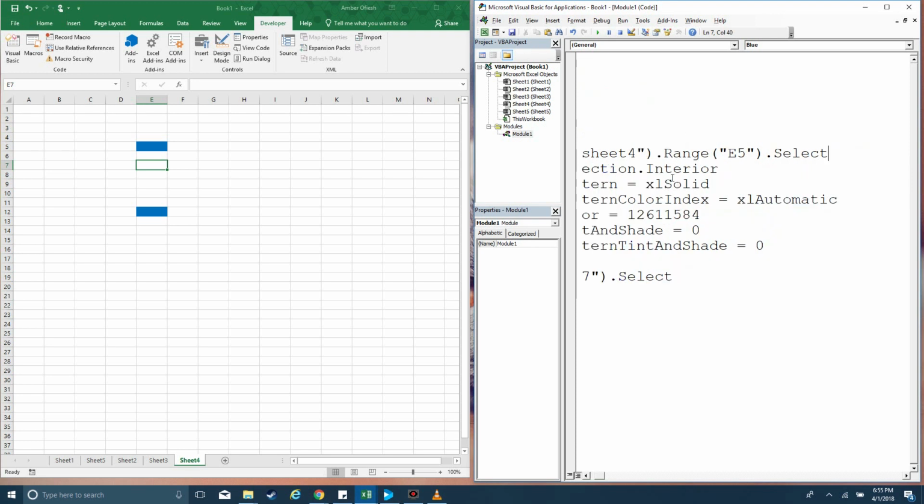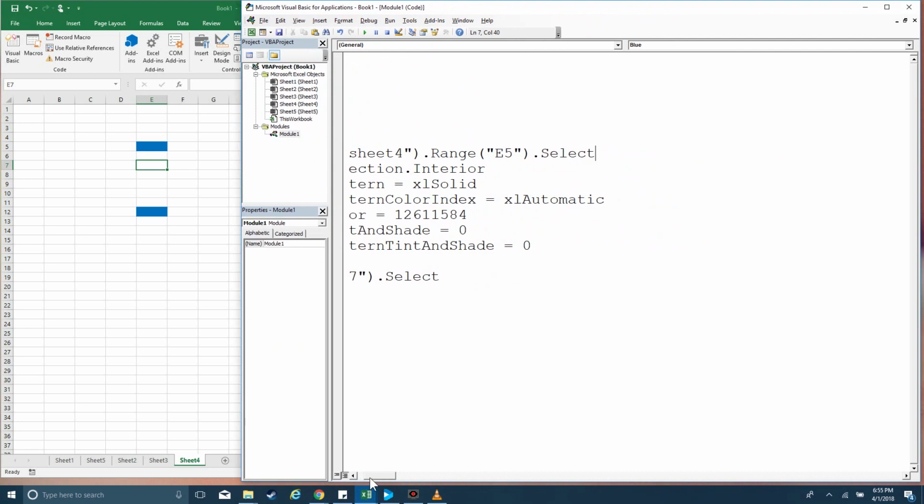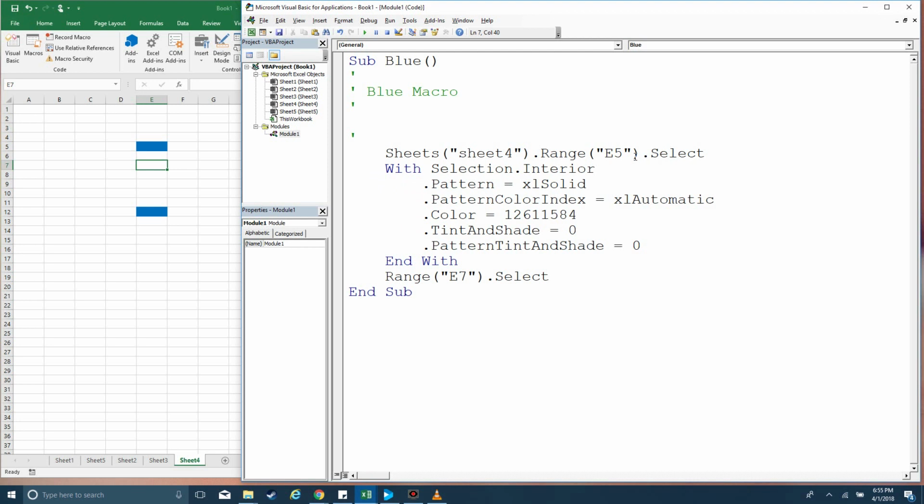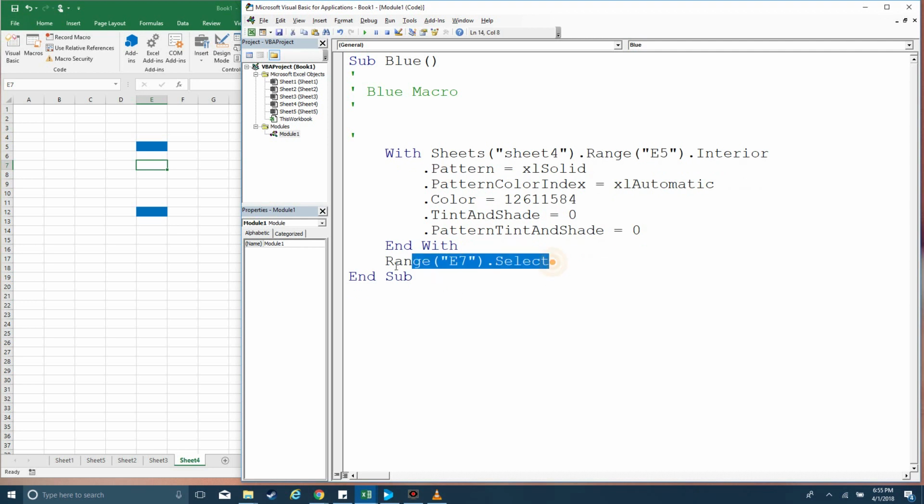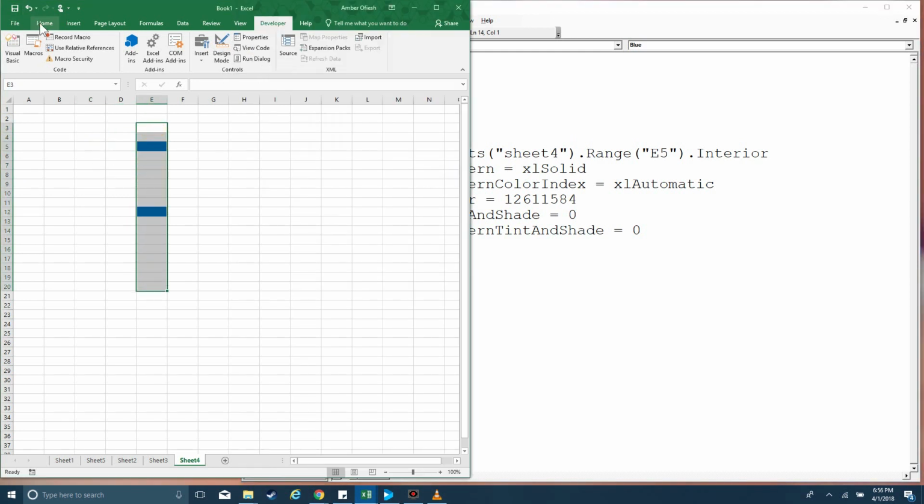Now the problem here is that when I'm saying to select something, that's really not very efficient code. So if I go here to the left, to where I can see all of my code, I'm going to select the reference, which is which sheet and which range. I'm going to copy that, and I'm going to replace selection. I'm going to remove this line entirely, and at no point is anything going to get selected. I'll even remove this line here, so that I can refer to a specific sheet and a specific range and tell the code to color that section blue without ever actually going to that sheet or selecting a cell. So why don't we test this out? I'll go and remove the coloring from this sheet entirely.